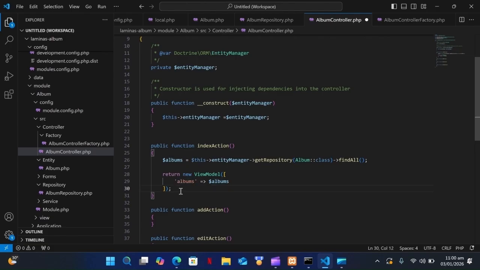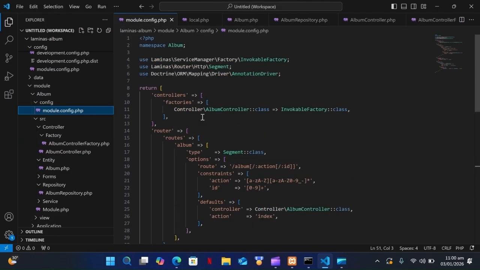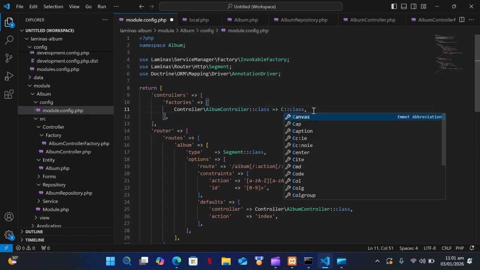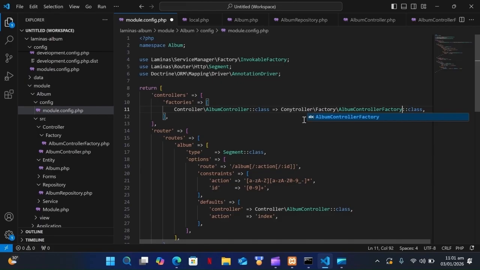Okay, let me save it. Now we have to go to the module config file to make sure that our controller is using the factory instead of the invokable factory. Save.